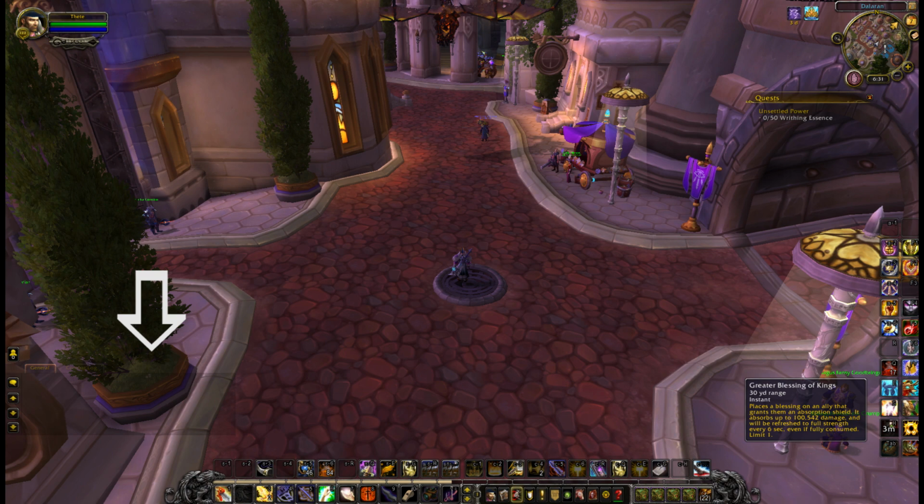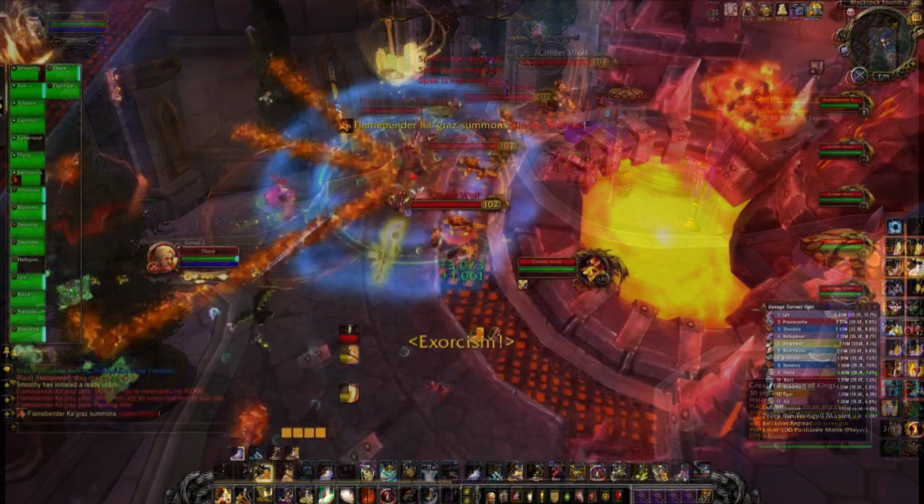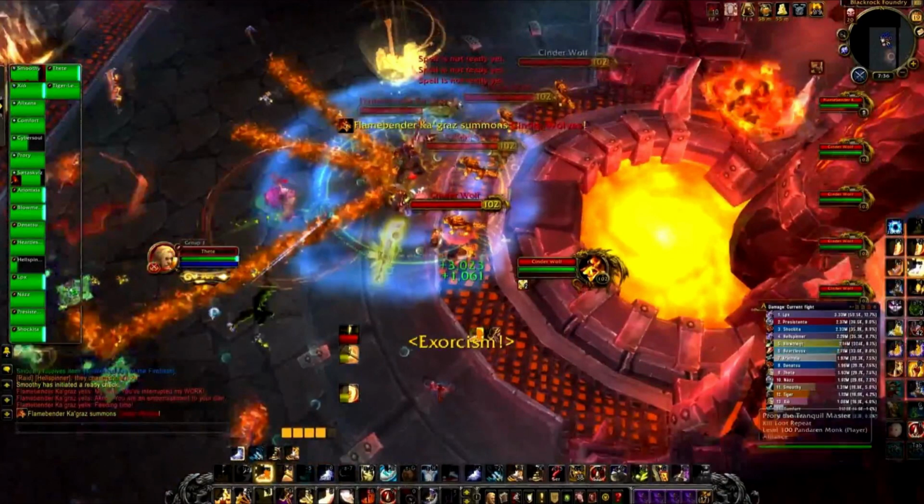Now, in a raid situation, which is what we're getting ready for, it does look a little bit different. We've got a couple of extra features. So what we can see on this one, this is taken from Warlords of Draenor Beta, actually, the last time I actually was in a raid with a standard UI. And you've got the raid frames on the left. Now, this wasn't always in the game. You didn't used to have these at all. So this is actually an improvement that Blizzard have made there.